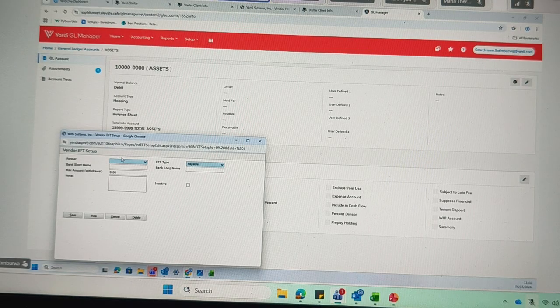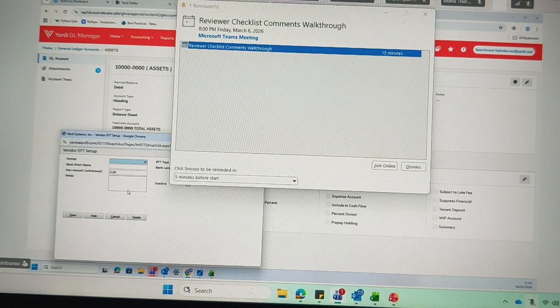Can this information be imported, I suppose? Like the bank details for each and every vendor, or do you have to manually input it into the system? Oh, you're just asking if it can be put through there in an ETL upload? Yeah. Okay. So the point is, like what Hera said, at the moment you don't have any EFT format. That's why you didn't see the bank details there. In short, yeah.